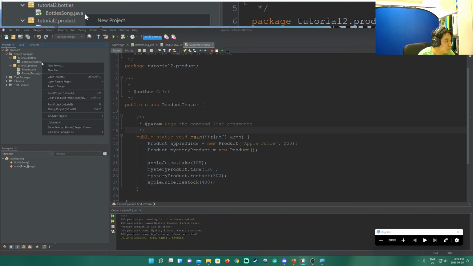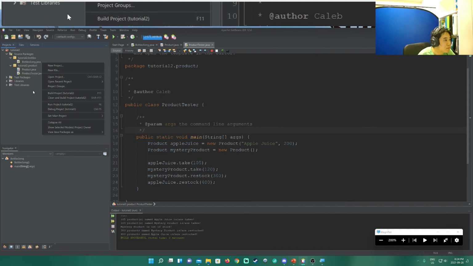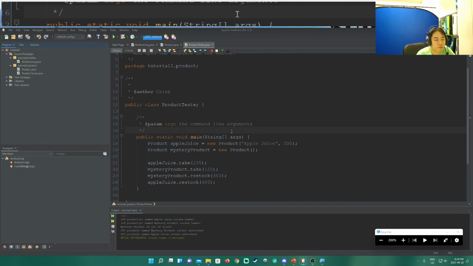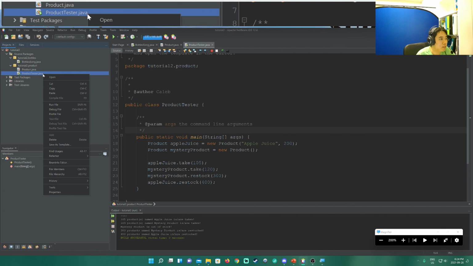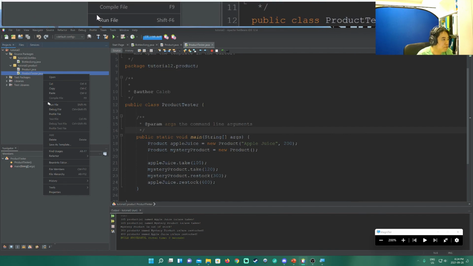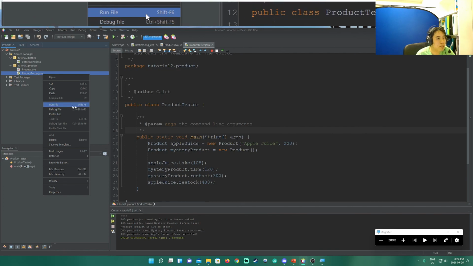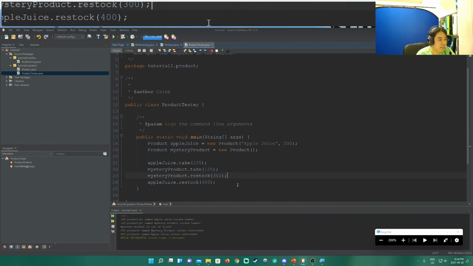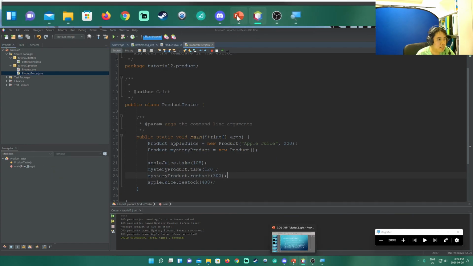You know what? That's fine. I'm not going to care about this for now. I will figure out how to set the package to run. But honestly, what you can do is just right click on the file and click on run file if you don't want to deal with the hassle of setting the main file. Okay. So that is our product exercise taken care of.